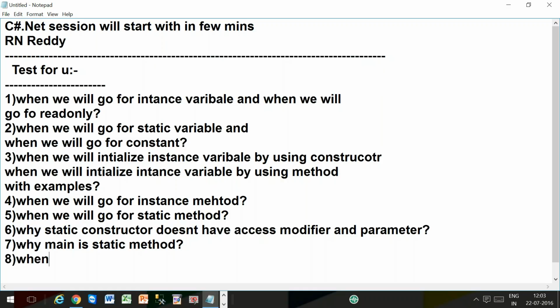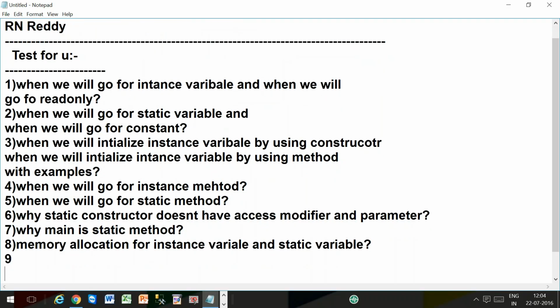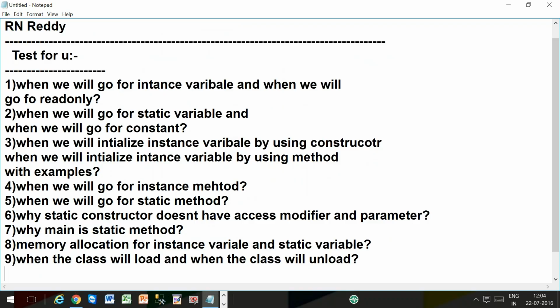Next, memory allocation for instance variable and static variable. Right? When the class will load and when the class will unload.